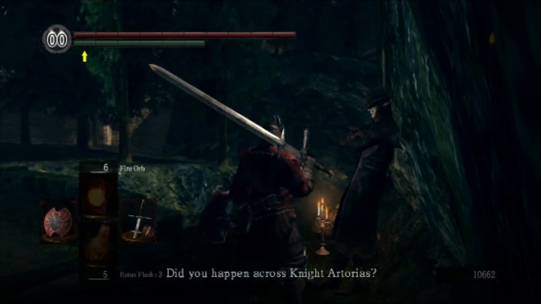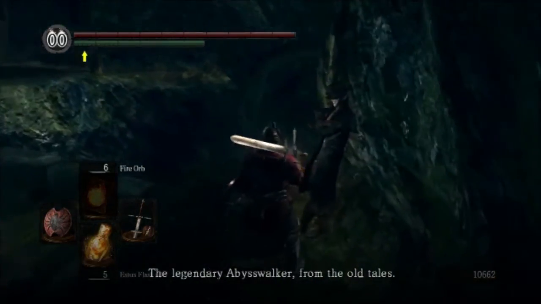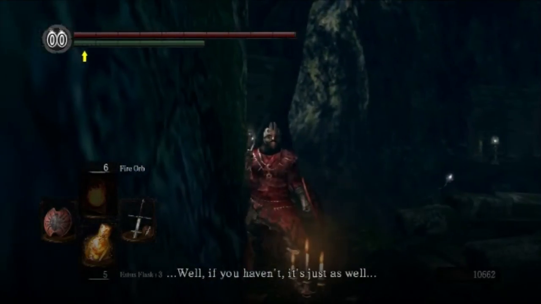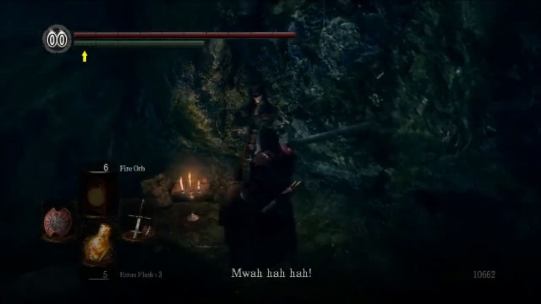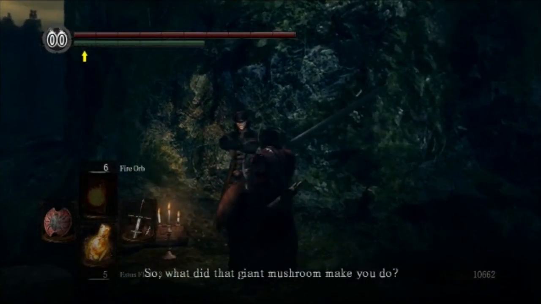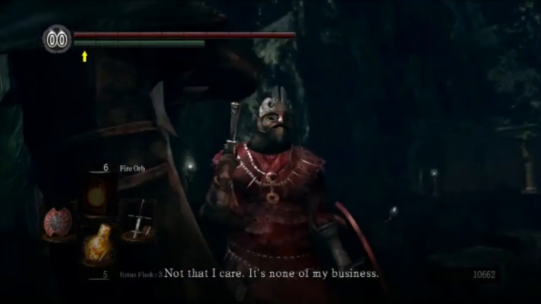Interesting. Did you happen across Knight Artorias, the legendary abyss walker from the old tales? Well, if you haven't, it's just as well. He's a colourless sort, if you ask me. Interesting. It is very interesting. So, what did that giant mushroom make you do? Not that I care. It's none of my business.